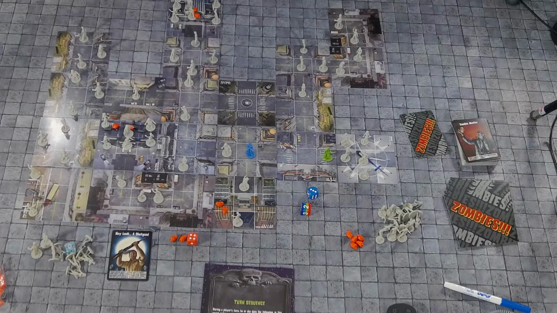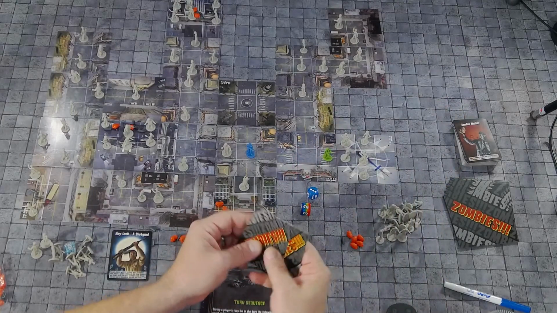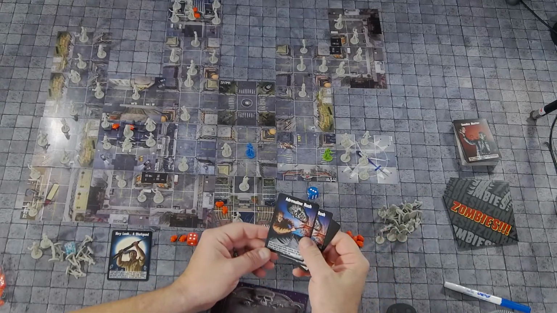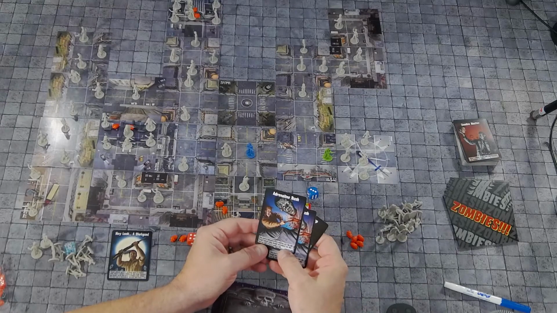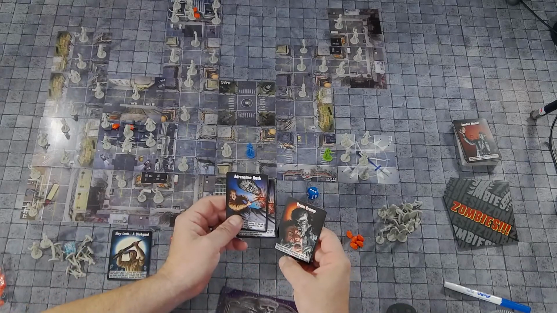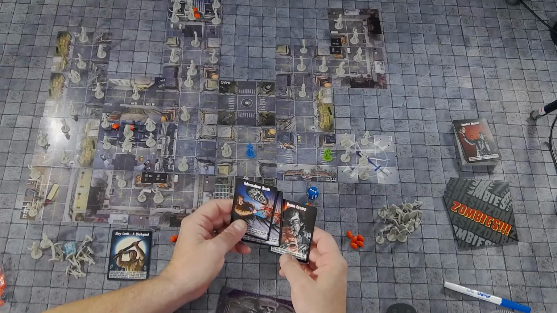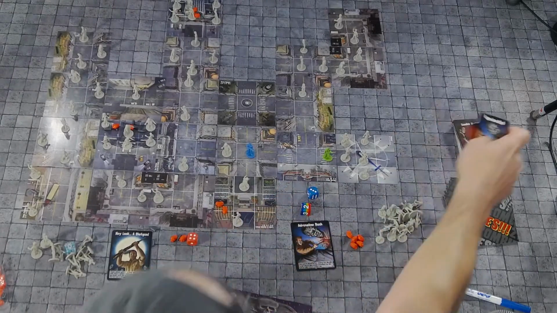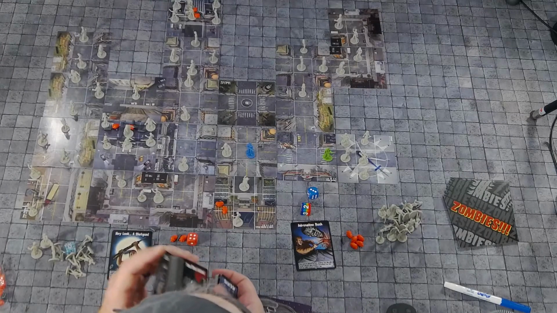So now, fight any zombies in our current space. We don't. We're going to draw 3 event cards. 1, 2, 3. Adrenaline Rush. This card is played before making any die roll. Target player may double movement for 1 turn or add +2 to combat. Player may decide. Play when another player begins to move. No, I'm going to use Adrenaline Rush right here. I'm going to go with the double movement.